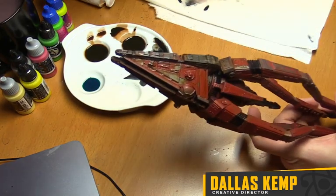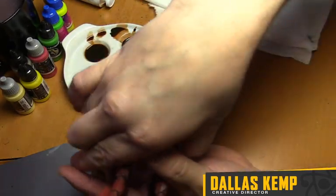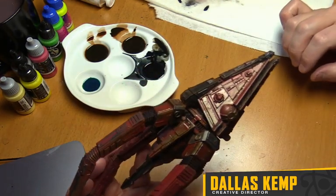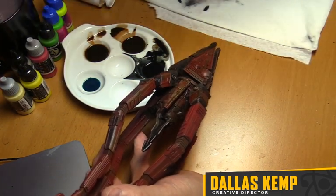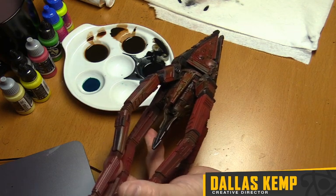If I were repainting a Super Star Destroyer, we'd have to give it a name. It needs a fancy name. All right, so you can see this is starting to get grimy. We got that metal shining through the reds. And then I want this to dry up because we're going to want to dry brush it. Hang it from the ceiling? Yeah, I love it.